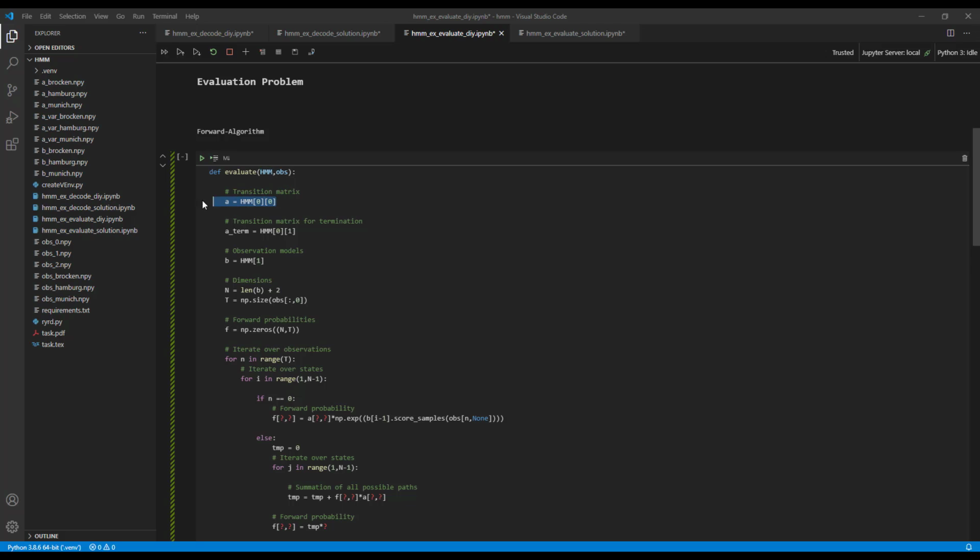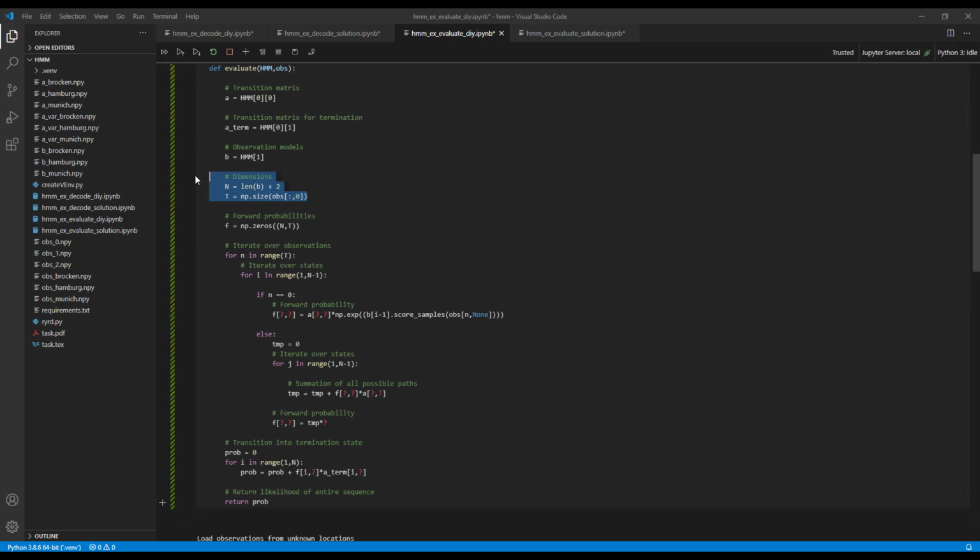So for that, again, we have to get our A matrix, our transition probabilities of our HMM model. Afterwards, we get the termination of our transition matrix, the observation models, and we define some dimensions. So we know that our number of states is the length of b plus 2 for the final and the initialization state.